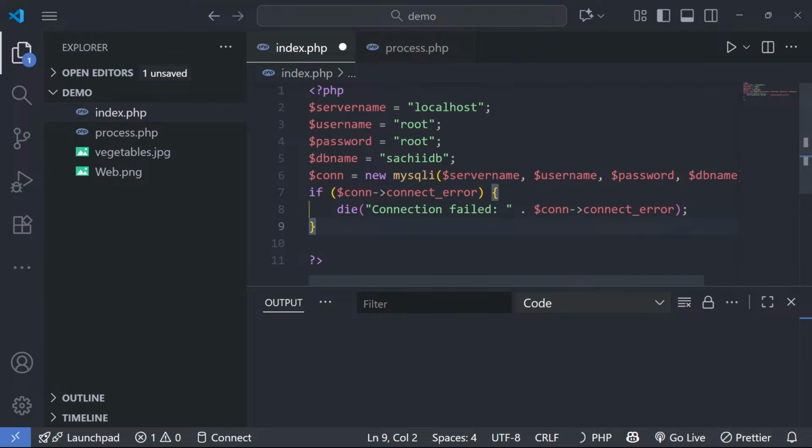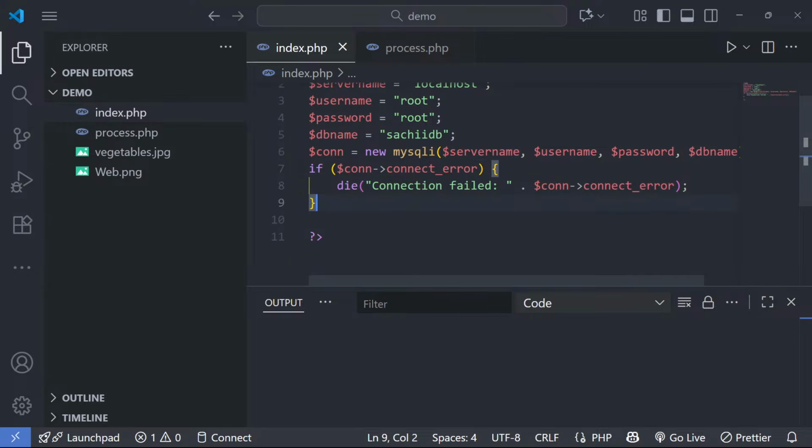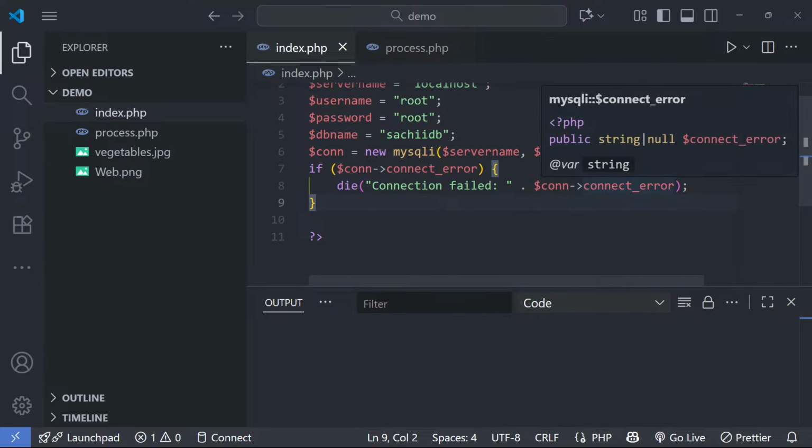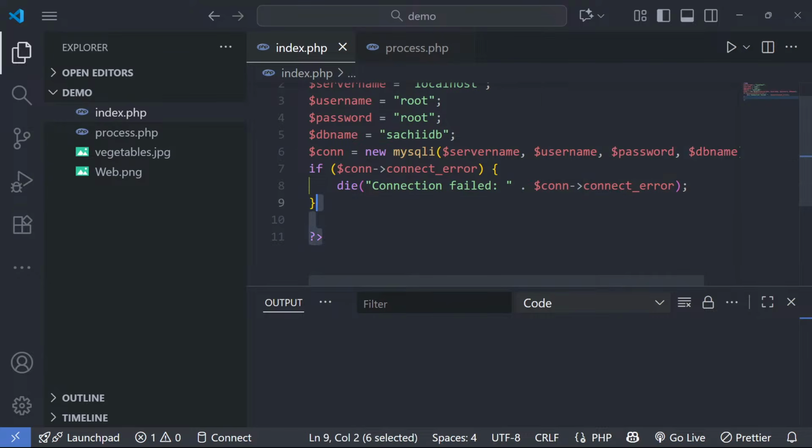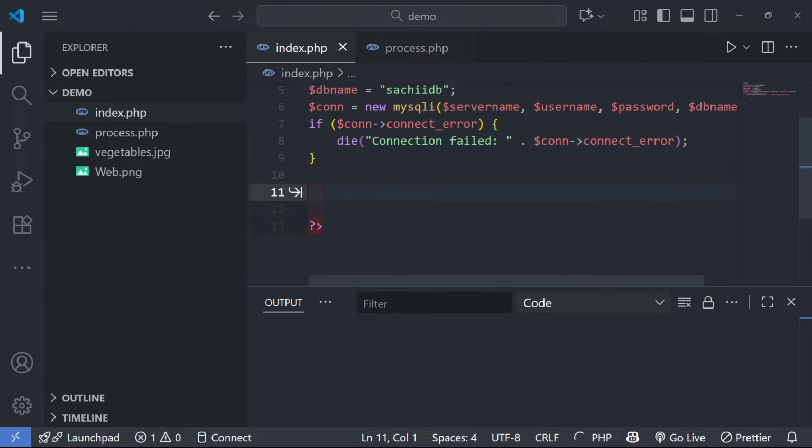So with this one, we just make a connection using MySQL, and then after making that connection, we check if it is successful. If it failed, then we display the error. And then the next thing that we need to do now is to make the query, right? That's the next thing that we really need to do. So what we do now is to create that query. That query is the one that we've done before.